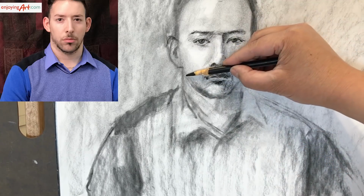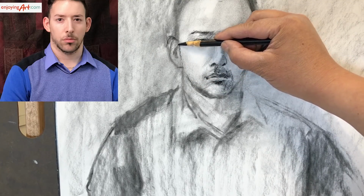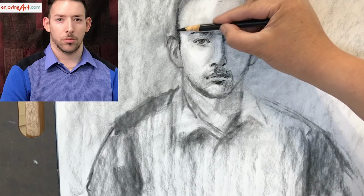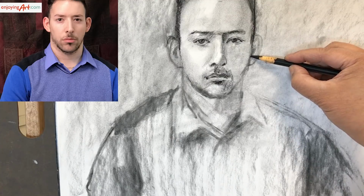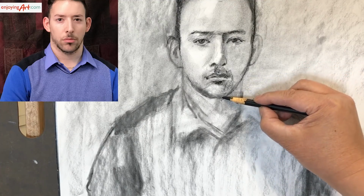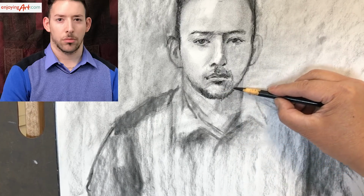And take a look at the edge of the face. Now we can do a little definition. That is good. Coming up over here, and coming down almost like a straight line, but a little bit curved this way. Okay, coming through here. Come to the bottom and give a little texture for the beard.